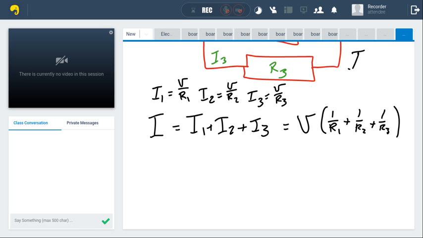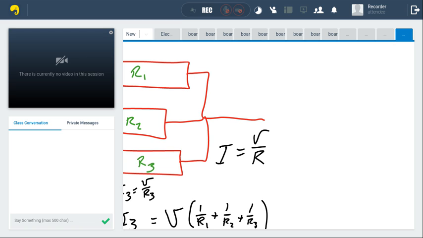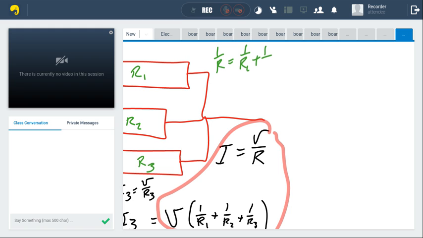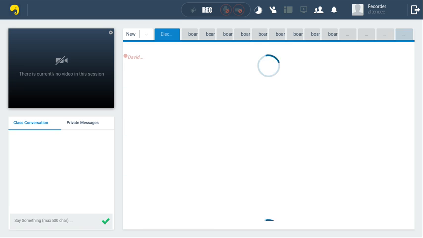I also knew that I was equal to V over the overall R. And so now, if I look at combining these two, I would now have that 1 over R would equal my 1 over R1 plus 1 over R2 plus 1 over R3. That's a horrible thing to look at fresh, but if we're comfortable with our V's and with our I's, then that R just comes from there. Okay. Now, I'd love to go into it more, but I've run out of time.